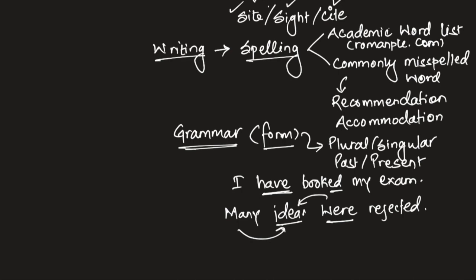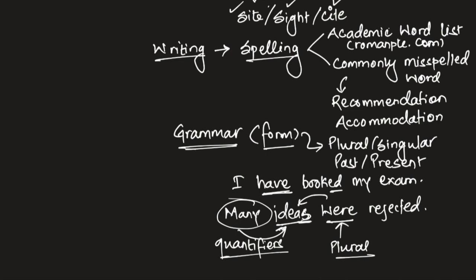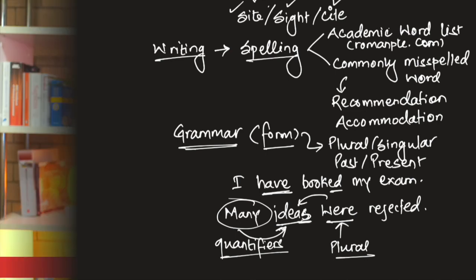So when you are looking at the sentences and you are not sure what you should write, look for clues like quantifiers. Quantifiers means words which tell you about the quantity of something. Many is a word which is used for more than one. That's why any word that comes after this should be in plural. So the quantity should be plural. Or a verb like this, plural verb, is only used with a plural subject. Here the subject is idea. So based on these two logics, I can say that it should be where.